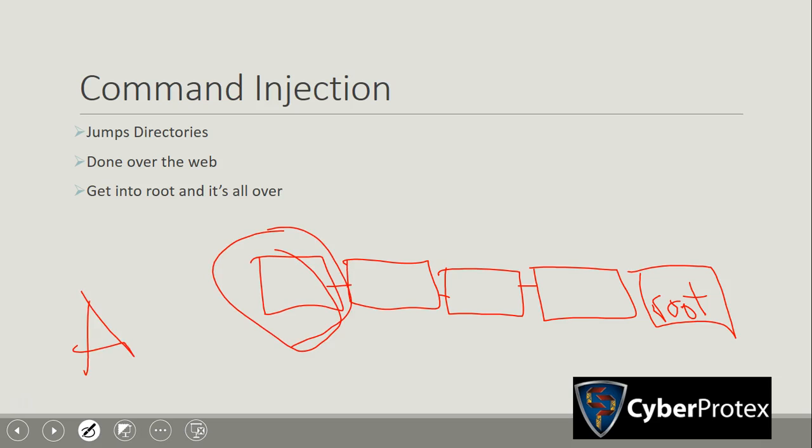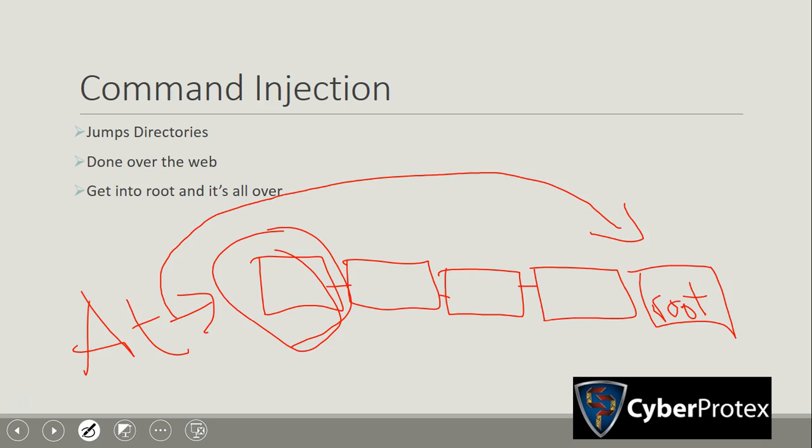So if the attacker can skip over what is able to be seen by the user, and the web server might have some bad programming, some software holes, or be malfunctioning, if they can get over directories, this is called directory traversal, and if they can get to root or something like that, they have a bunch of different things they can do to mess up a server.